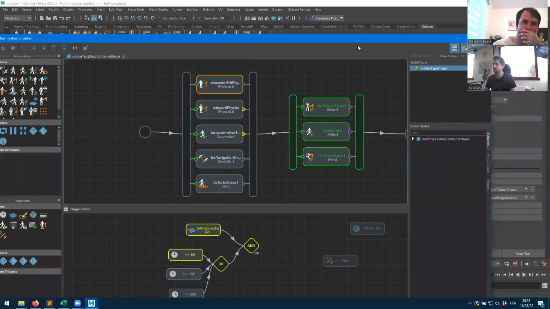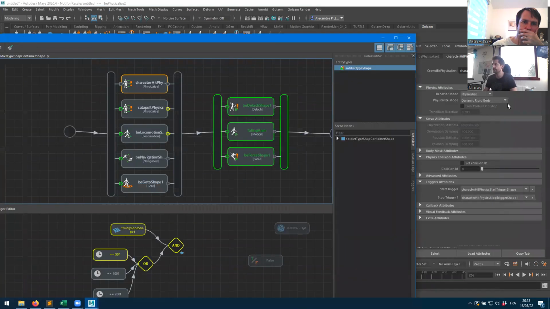And here we're going to stick with the default dynamic rigid body physicalize mode. So they'll just fall onto the ground as soon as they are hit. We don't need them to play a falling animation, because they're just going to be hit by characters. We may want to play a specific animation, but not this one here.